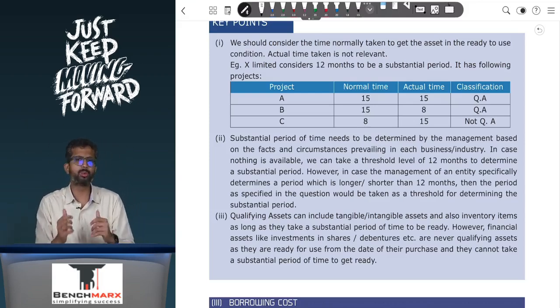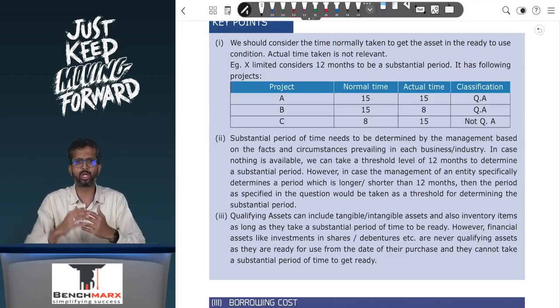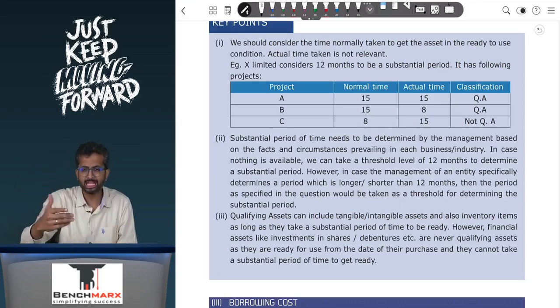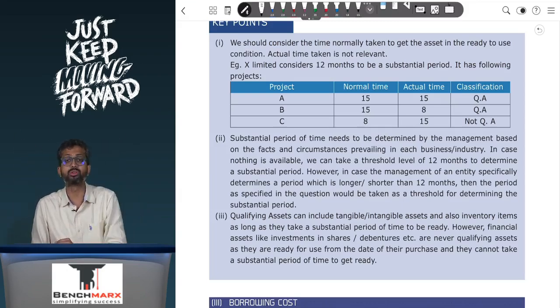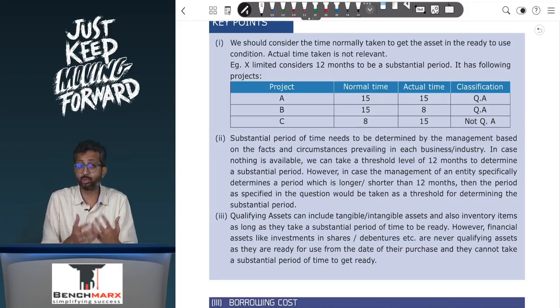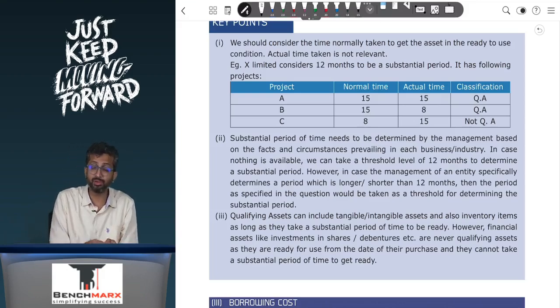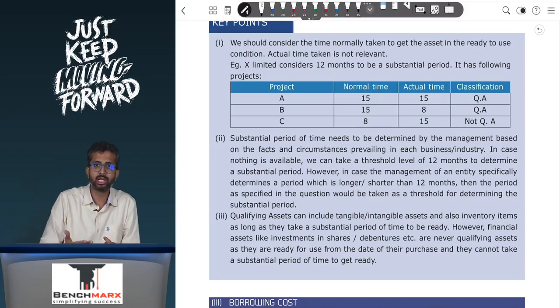Now, the institute may or may not ask you questions on this directly. However, there have been a lot of questions where they give you 5 or 6 items and then they give you a total loan and interest on that loan, and they will say, okay, figure out how much of this interest should be capitalized. We will say that, well, if this interest pertains to a qualifying asset which is taking more than 12 months, I will capitalize it. However, if I purchase a ready to move in house, it is already ready and hence it is not a qualifying asset. Interest will go to the P&L account.